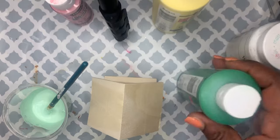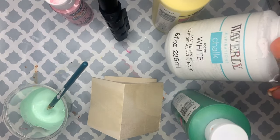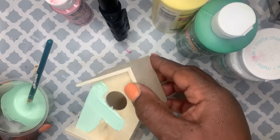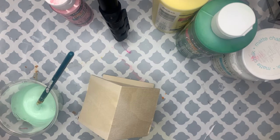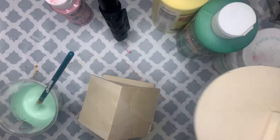So I love those little birdhouses that Dollar Tree has, the little wooden ones. So I took three of them and I'm going to paint them. I wanted one green, one yellow, one pink, but I wanted it a soft, like, Easter-y green. So I used a little Waverly White chalk paint with that green paint to get that nice little color there.